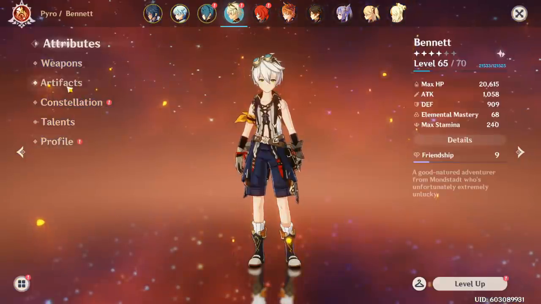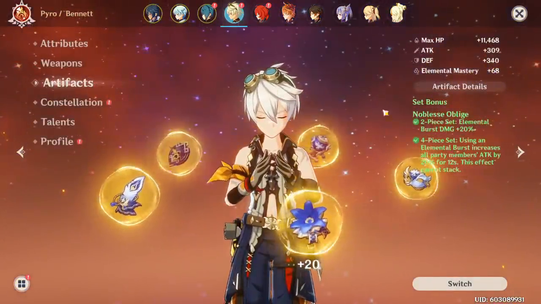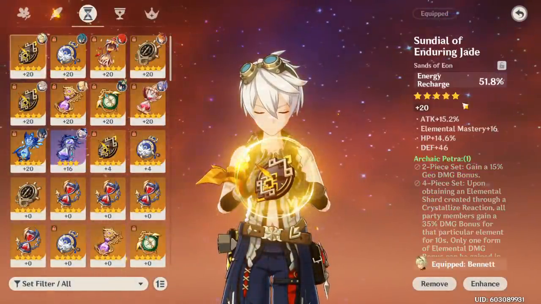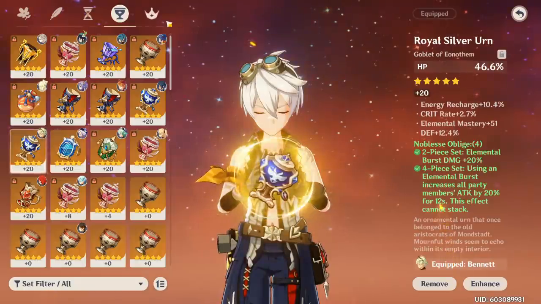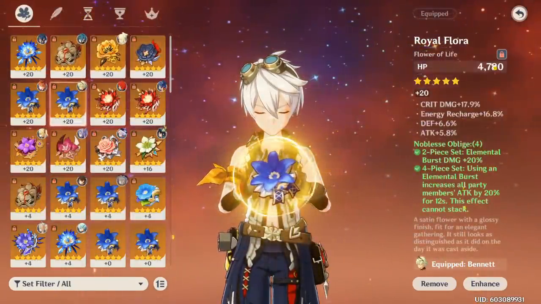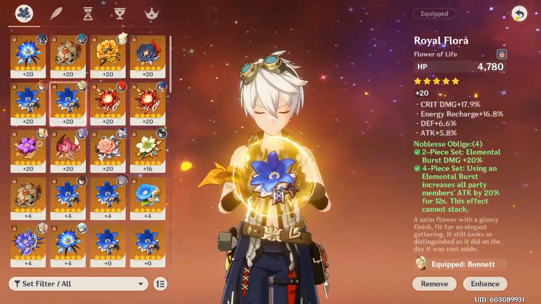For Bennett, I'm running my 4-piece Noblesse on him, and that's why I don't have 4-piece Noblesse on other characters. And what I'm running is basically an energy recharge maximization build with also some HP and healing bonus to maximize my healing. But there are other possible builds if you want. I'm just focused on energy recharge and alt spamming.